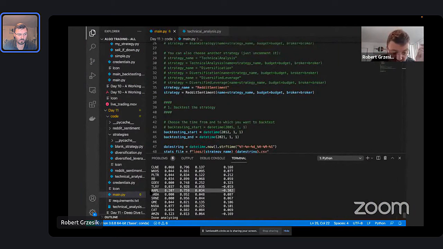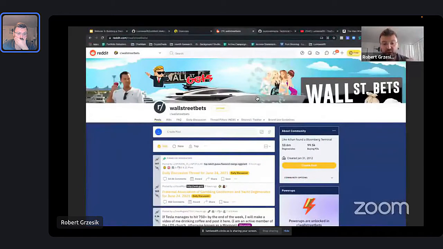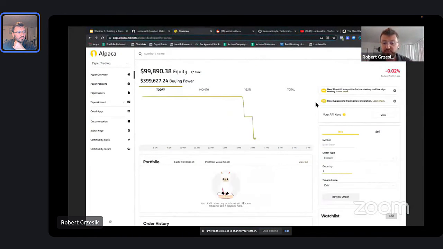So we see here, Apple, for example, does not have a very good sentiment. It's widely talked about, but people don't seem to like it on Wall Street Bets right now. One they do like is this one here, 0.43, Wish. This one's been a hot topic for a while. If you look at the stock charts, by the way, it's gone up a lot. It's doubled over the past week or two, so that sentiment is high up there. We have GOEV. I don't even know what that is, but people are talking about this on Wall Street Bets. In either case, what it did is automatically read all that and then buy the top ones for you. So let's take a look here.